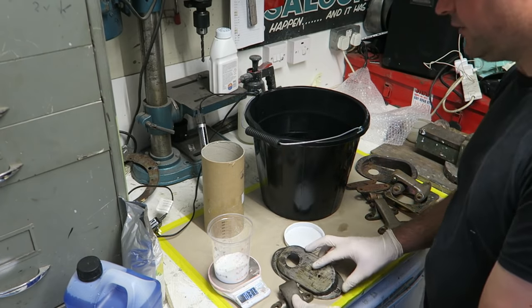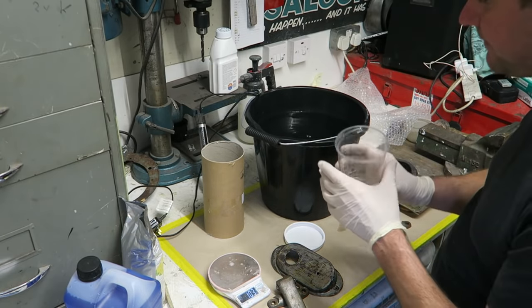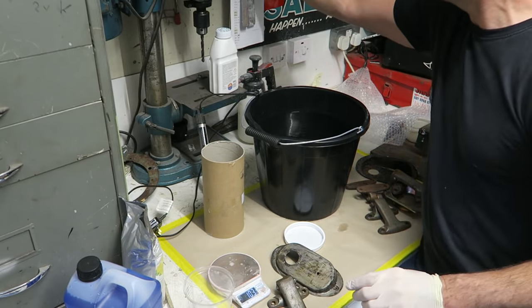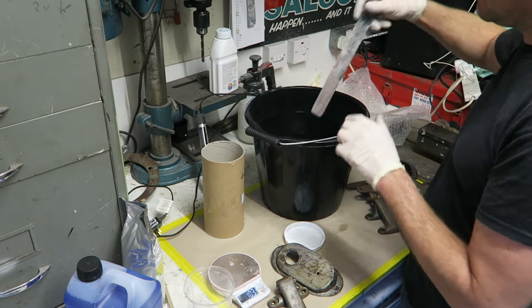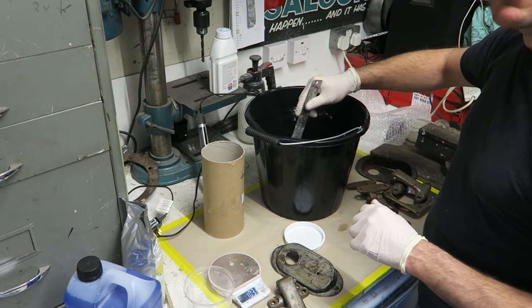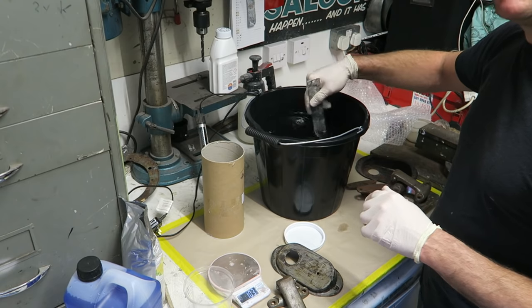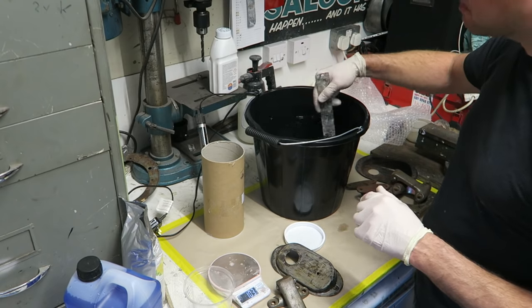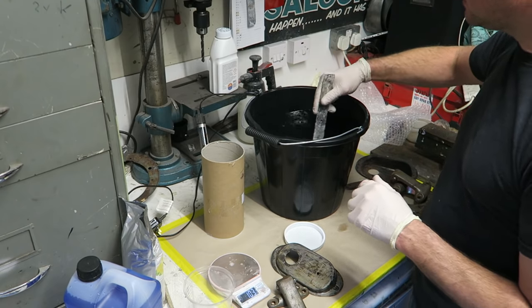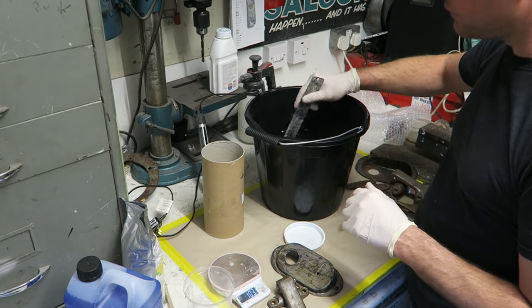So we've got our 100 grams of citric acid, pour that in the water, and then I'm going to give it a good stir up. Like I say, a very weak solution. I think I've used 20 grams before and it's more rapid, but 10 grams seems to work quite well. So I'm going to give that a good stir until it's all dissolved in.